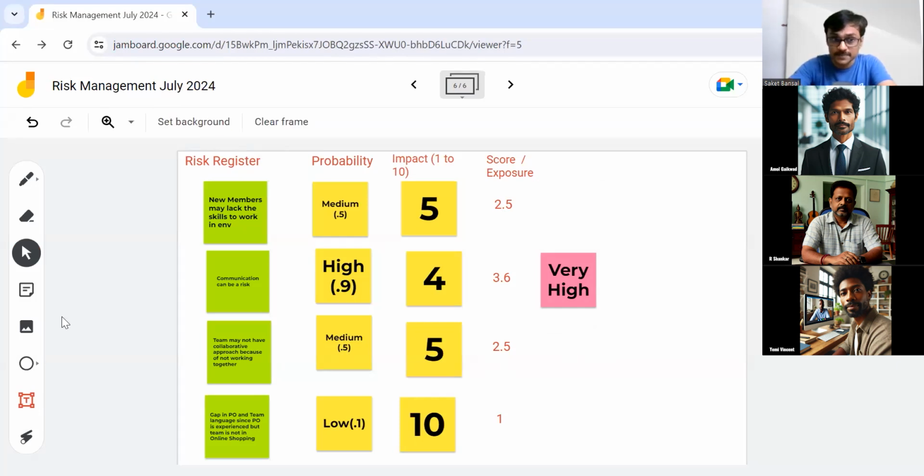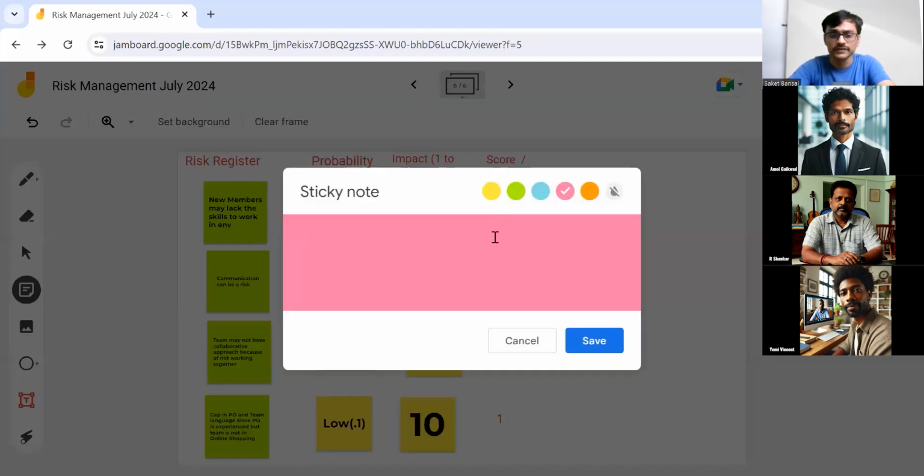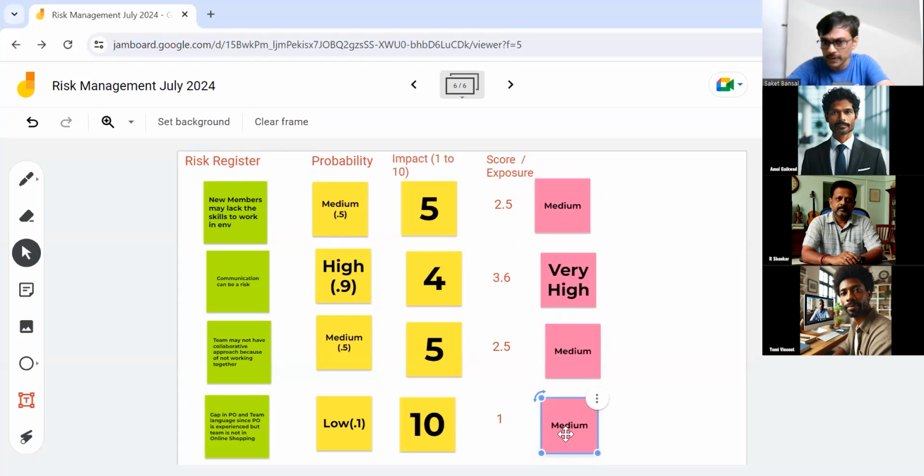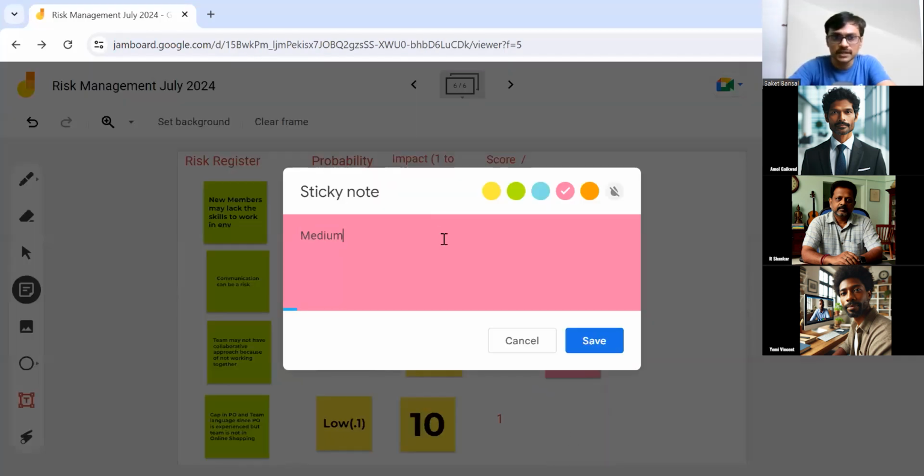So as per your probability and impact matrix, you will give it a rank. All 2.5 or between 2 to 3 may go into that area. And then maybe it has a high impact, but probability is low. So maybe a 1 point, probably it will go into a low category. You can say this is a low category. So this is something you do as a final risk ranking.